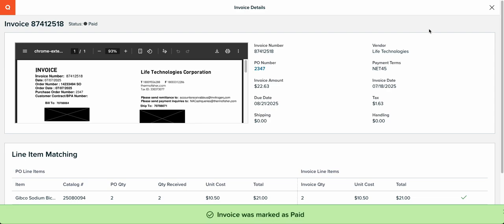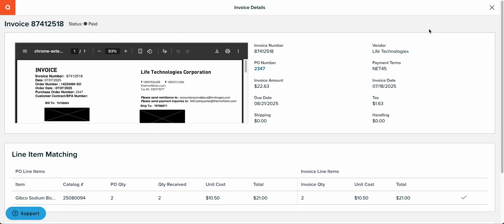The two things that are really going to make this even more powerful that are coming soon are email forwarding. So right now, you upload one file at a time, the way I demonstrated, but within days of me recording this video, we're going to have the ability for you to just forward all of your invoices to a dedicated Quartzy inbox, and we will just automatically process those as they arrive, and you can review them in Quartzy on a daily or a weekly basis, whatever makes sense for your lab.